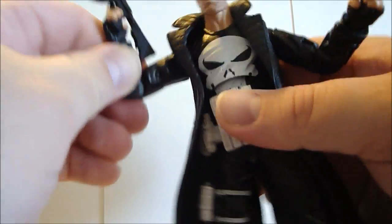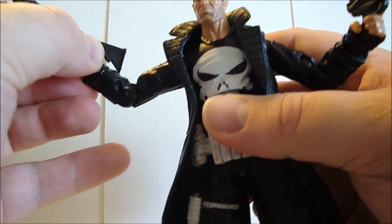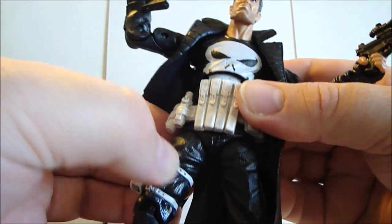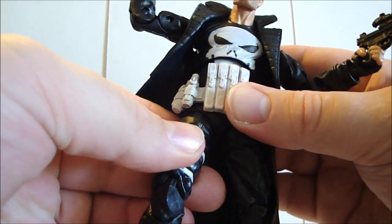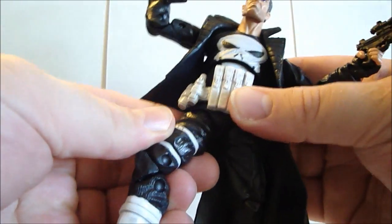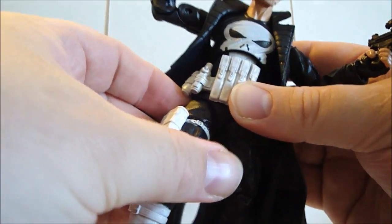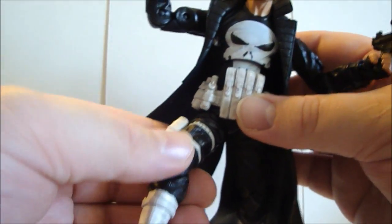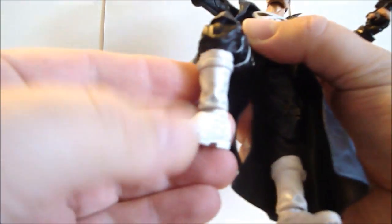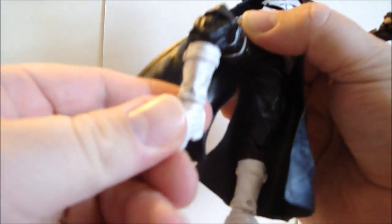He's got double jointed elbows. Wrists rotate and bend in and out on both hands. The legs, unfortunately, at the hips have that interior ball joint where you have to mess around with that, and the thigh articulation to get his legs moving forward. I'm not a particular fan of it. They got double knee joints. He rotates at the foot and bends forward and back there.